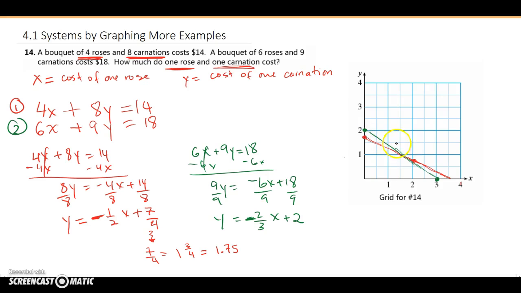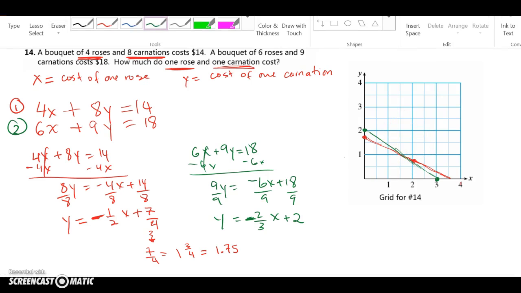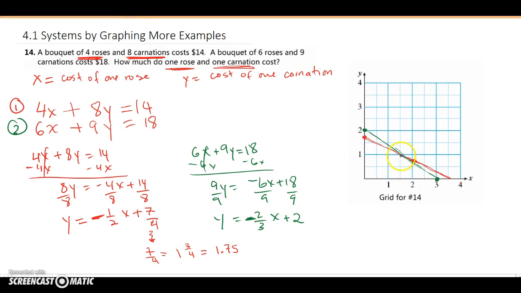So, as you can see, the graphing method can cause some issues because I know the intersection happened somewhere here, but I'm not too sure. If I were to guess, I would say, okay, I think the intersection happened maybe right there. If I guess that to be the intersection, then the x-coordinate looks like it's a 1.5, and the y-coordinate looks like it's a 1. But again, I'm not 100% sure because I totally approximated things here.